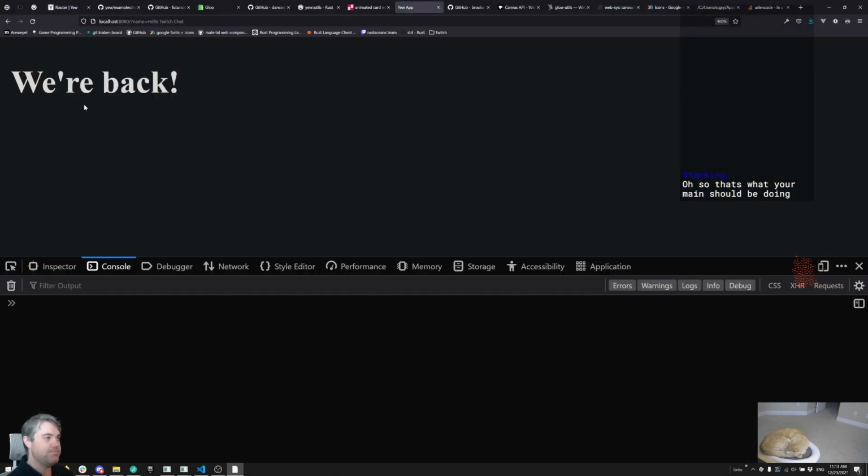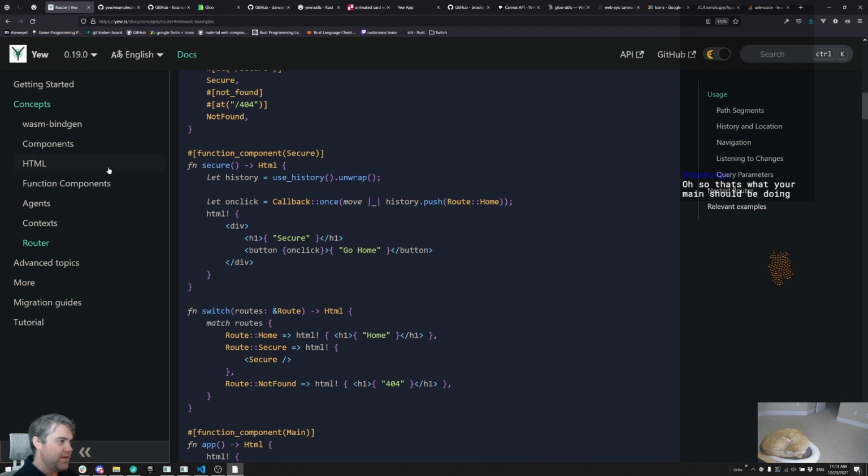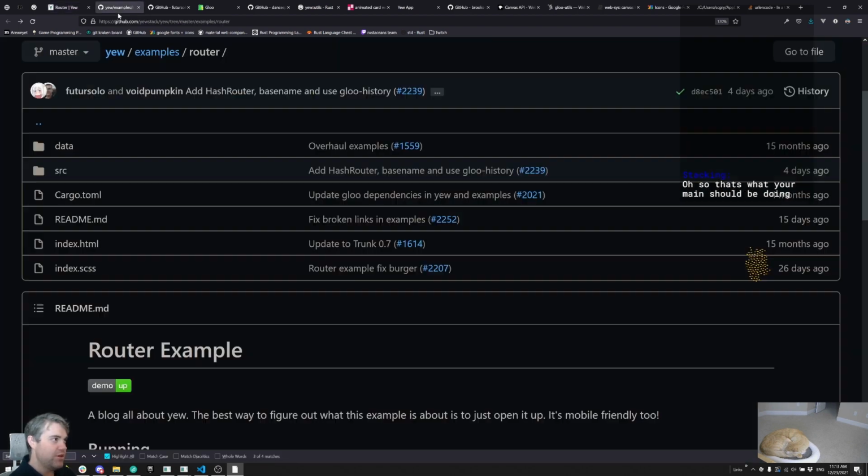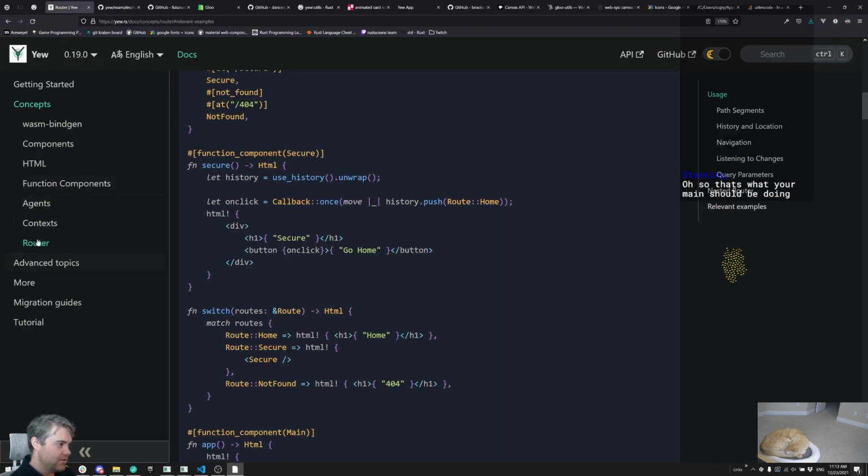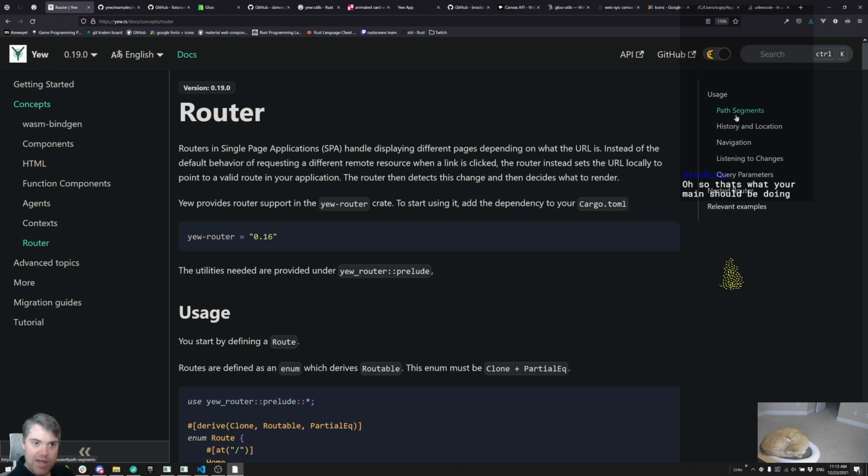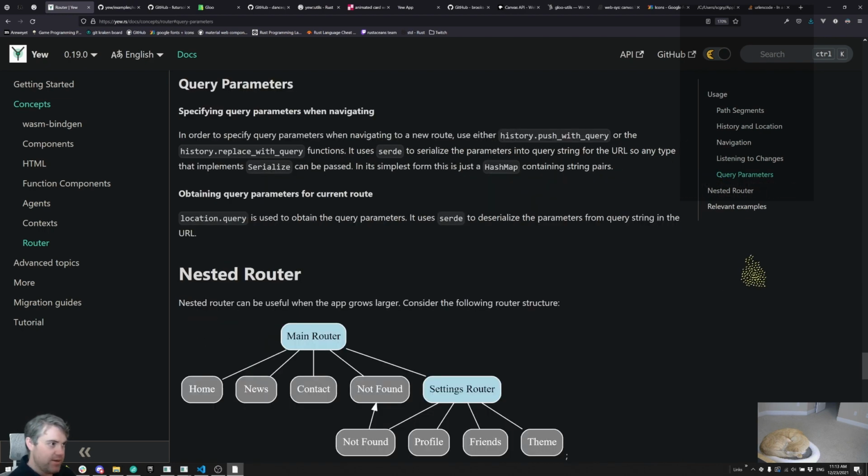We're back. Now with the router, I want query parameters. Not when navigating. Okay, obtaining query parameters for the current route. So location.query is used, but where do I get location?